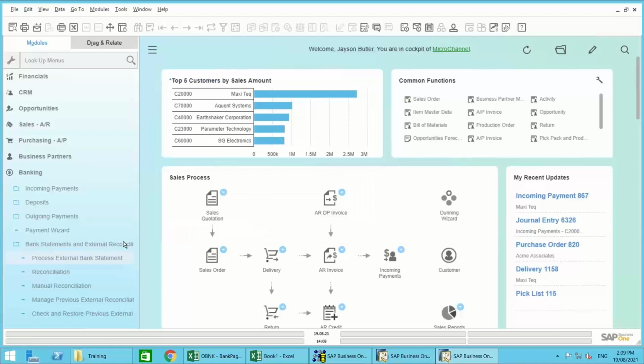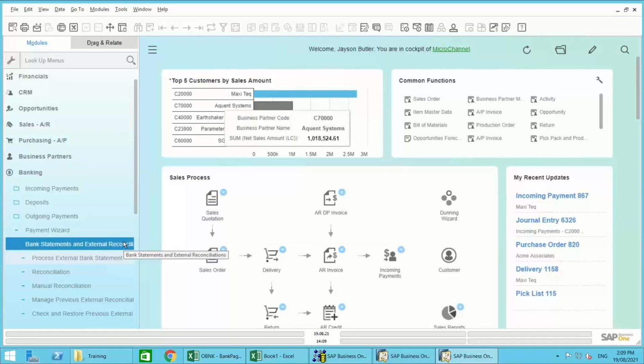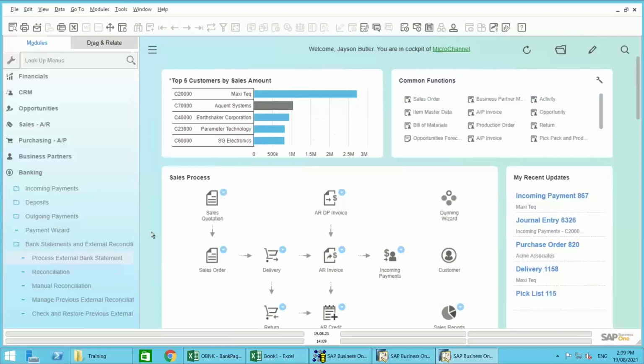The other thing to point out is that with bank recs, you need to pick a method and always use the same method for a particular bank account. It's not recommended to change between various methods for the same account. So if you started with the manual rec, then stick with the manual rec. There may be a point where you want to change, and yes, we can look at that, but you don't switch between the various ones from day to day.